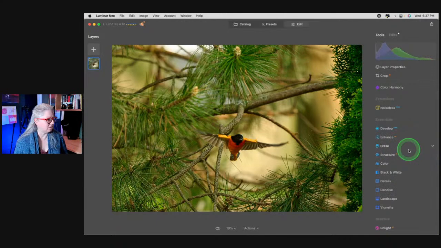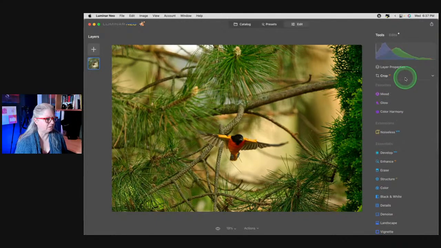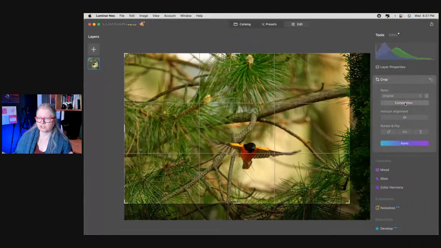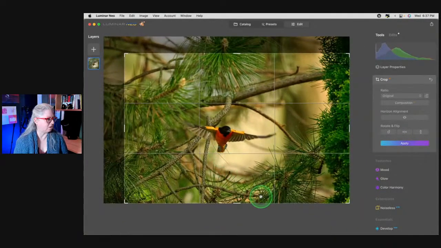All right. Now let's see if we can sharpen him up after we do a crop. Let's see what Luminar thinks is a good cropping. Okay, so the composition AI button is basically going to suggest a crop to you. And I find that the amount that it comes in is usually pretty good, but it doesn't always position it where I would. Because I wouldn't leave this white bit up here. In fact, I would do exactly the opposite.